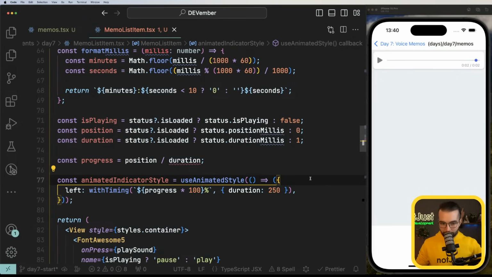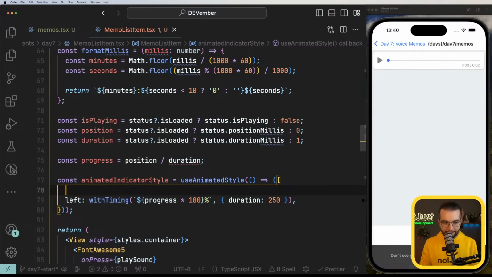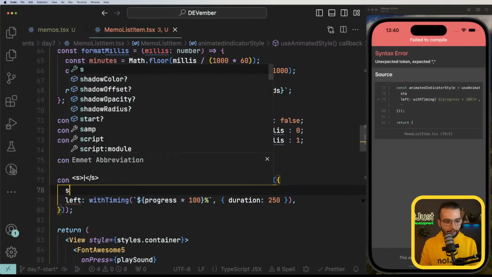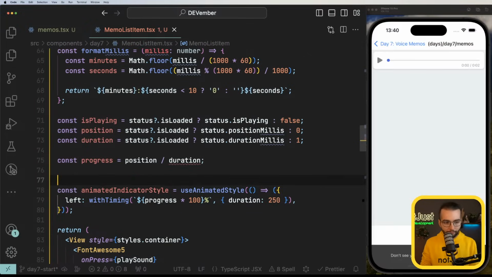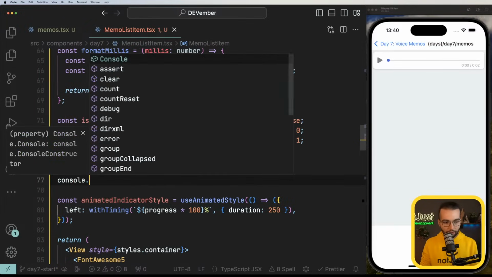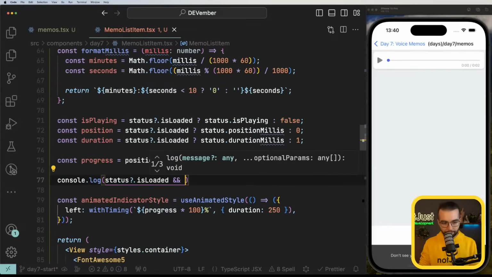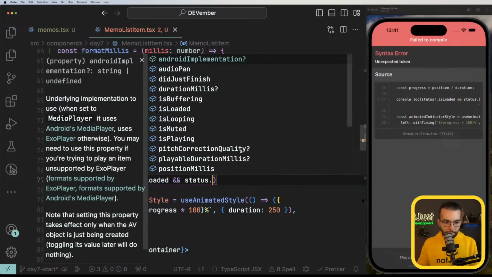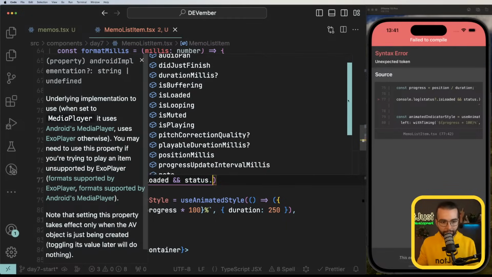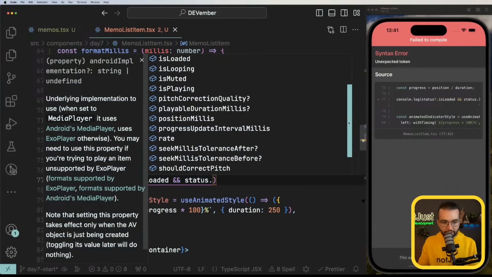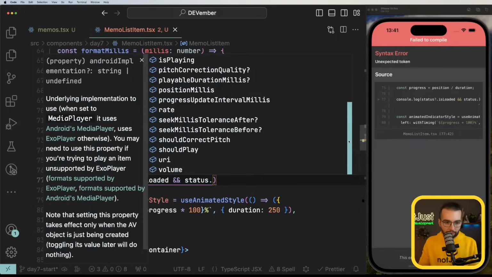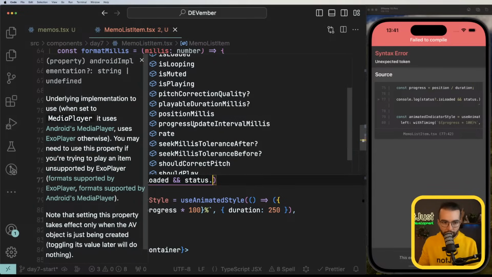If I do console log status, we will also have isLoaded, duration, isLooping, playableDuration, position, progressUpdateIntervalMillis.